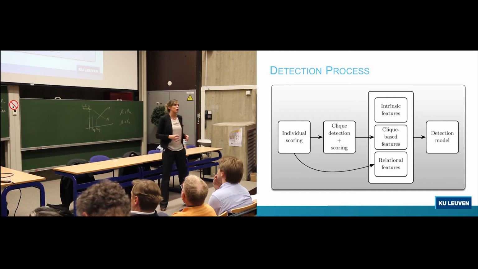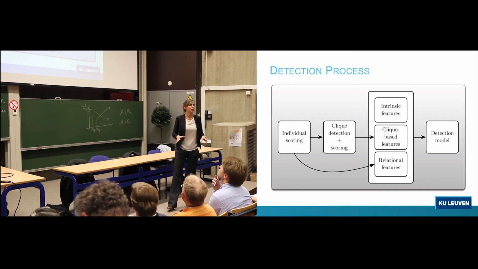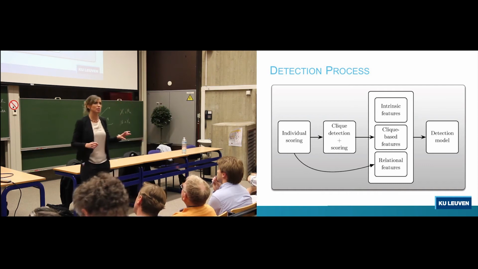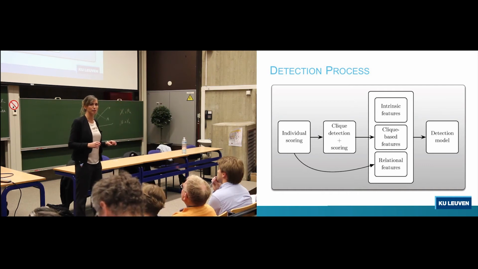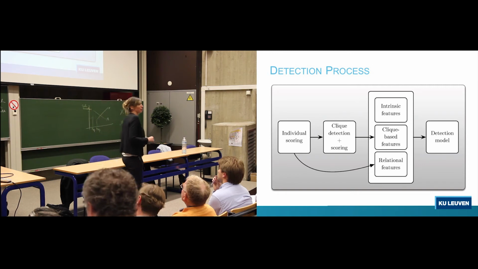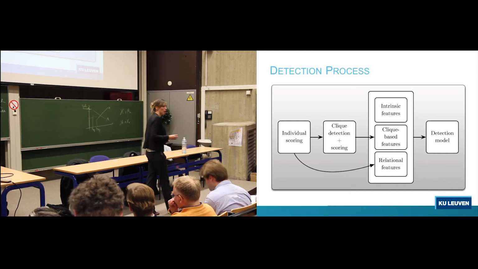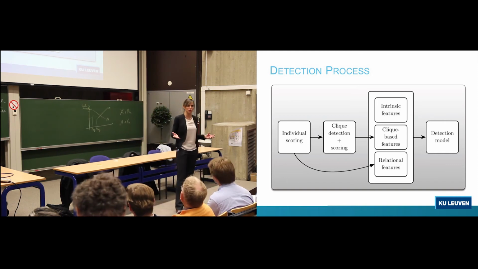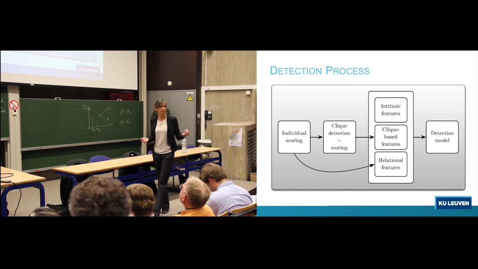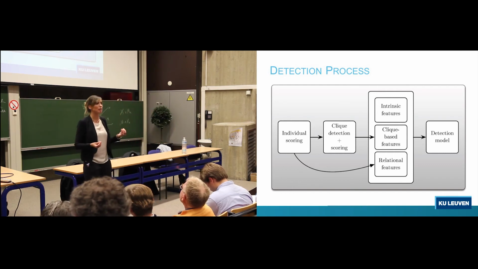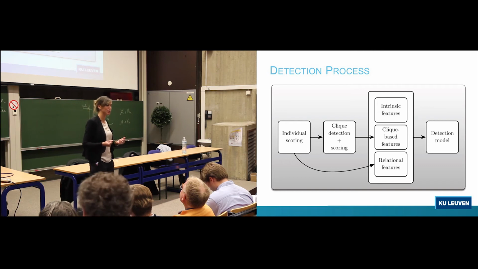Now, how does our approach work? Well, it has 4 steps. The first step is the individual scoring. Because what do we know? We know that certain companies are fraudulent. But we do not know anything about the other companies. We also do not know anything about the resources. So if we can extract an individual score, we already have some suspicion of certain companies and resources.